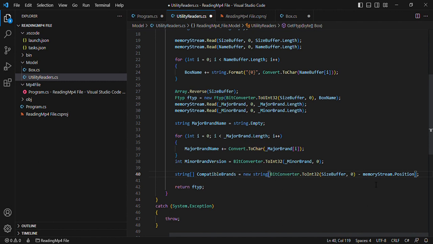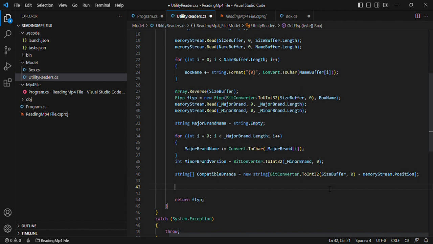So now we do have this series of strings of this size. So we're gonna have to divide it by 4.